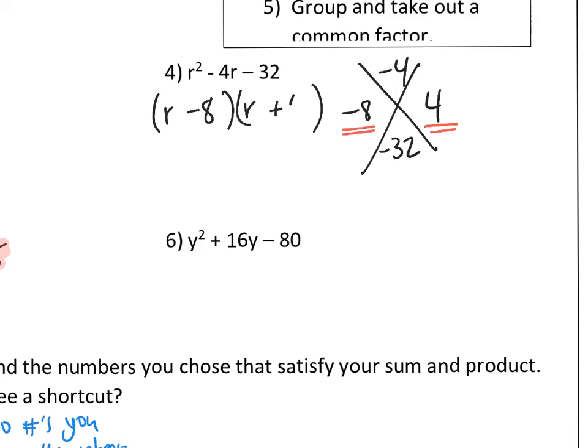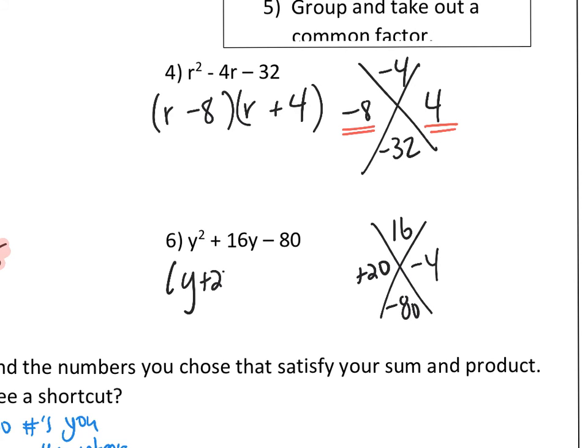So negative 8 and positive 4. You can always use the decomposition method, okay? You can always do that. But when you don't have a number in front, this is very specific, there can't be a number in front of the squared term, you can use this shortcut. Okay, so I've got positive 20 and negative 4. So this is going to be y plus 20 and y minus 4. So this is a shortcut. You can use it if you want. You can always decompose. But if you're going to go into Pre-Cal 20, you should start trying to work with some of these shortcuts because you need to be able to factor fairly quickly in that course. Okay, so I want you to go ahead and practice now.